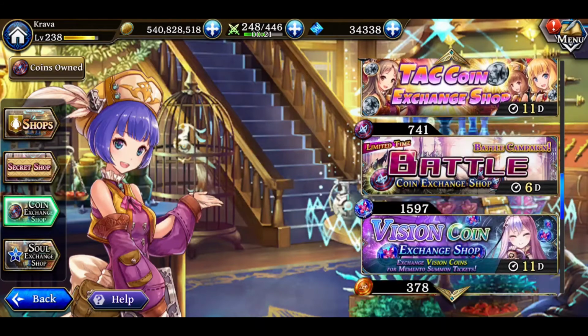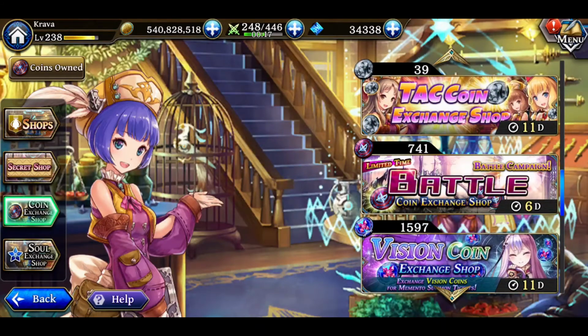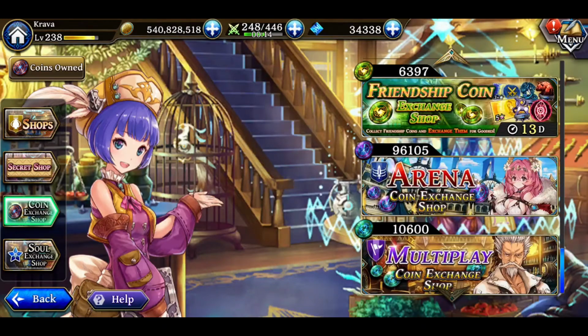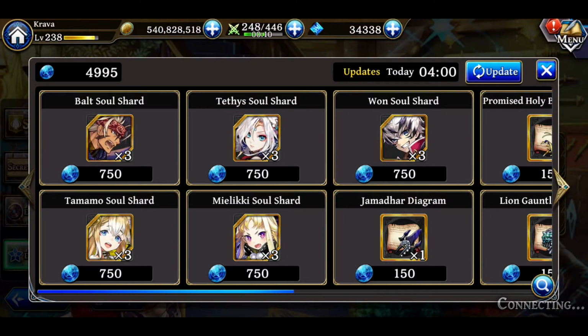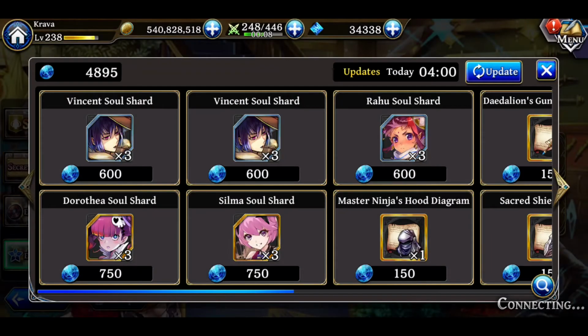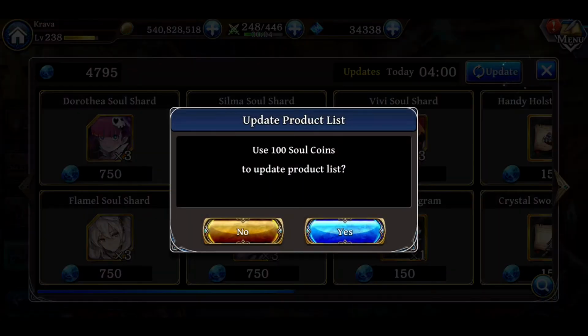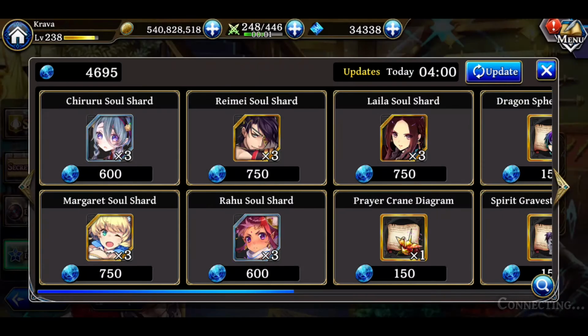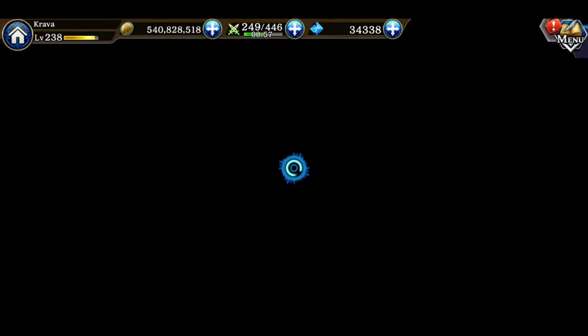The tag coin shop, the draft battle, blah blah. The rest is all the same. So, let me check the soul exchange shop if there's anything else. I need to refresh 2-3 times. I'm only interested in Lila, perfect, or more shots because I'm trying to get them up to 11 very quickly.